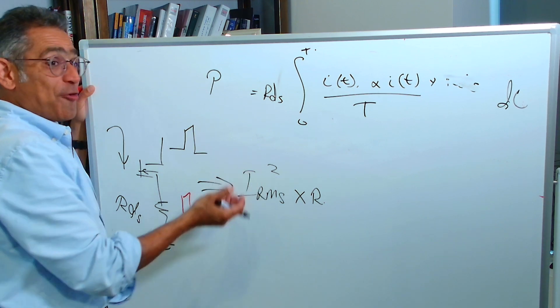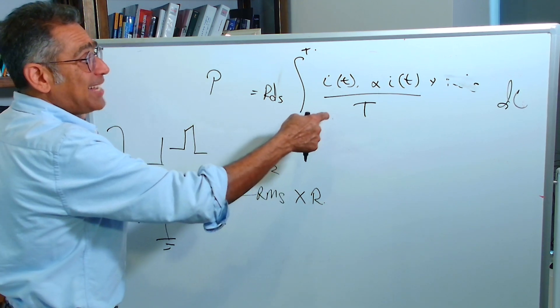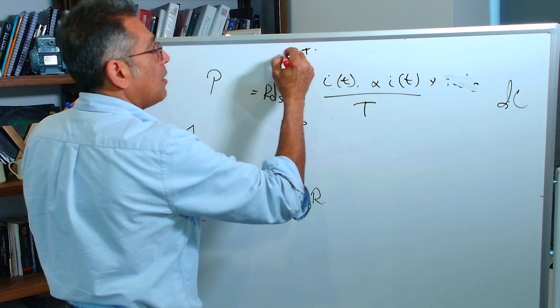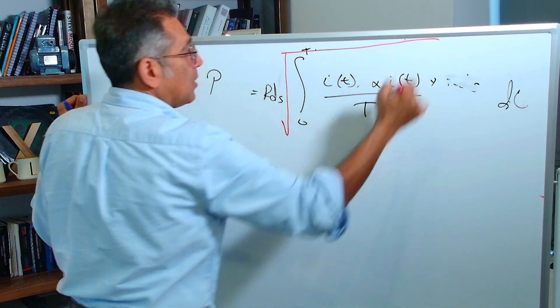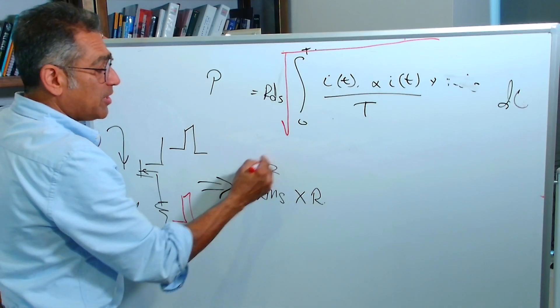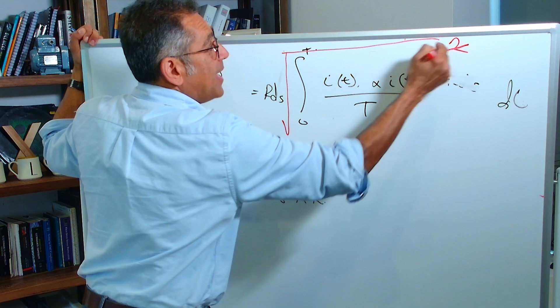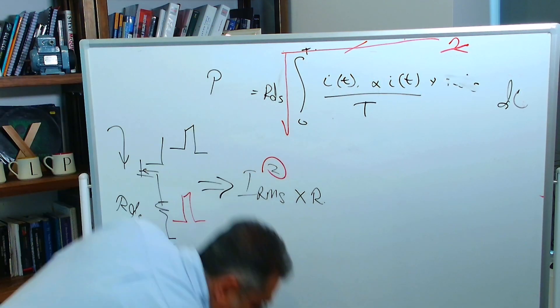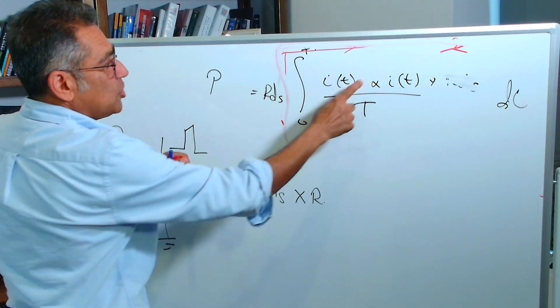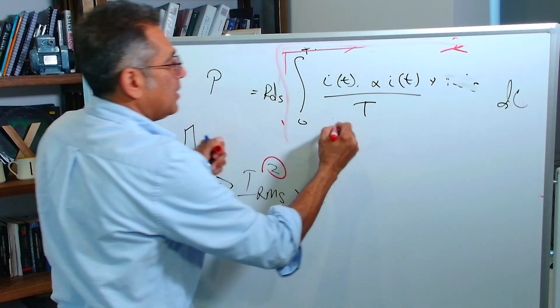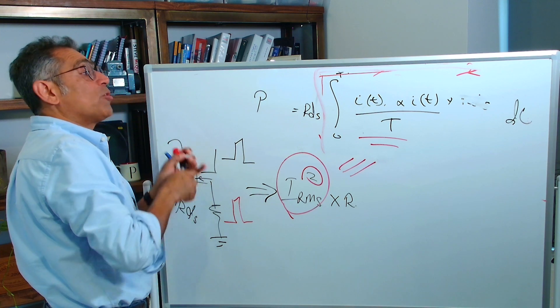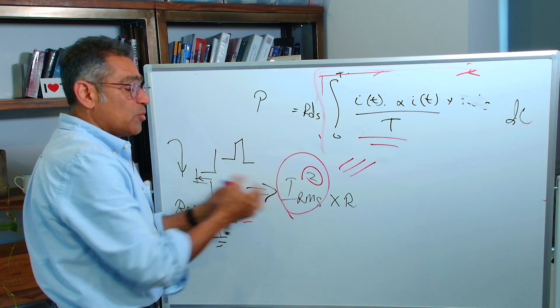Now, the definition of root mean square is actually this plus one extra square root. This would have been root mean square, but I have two of them. So if I square that, that goes with that. And you will see that, in fact, the equation you have here is exactly the same as this. And therefore, when both voltage and current are varying, we use IRMS.